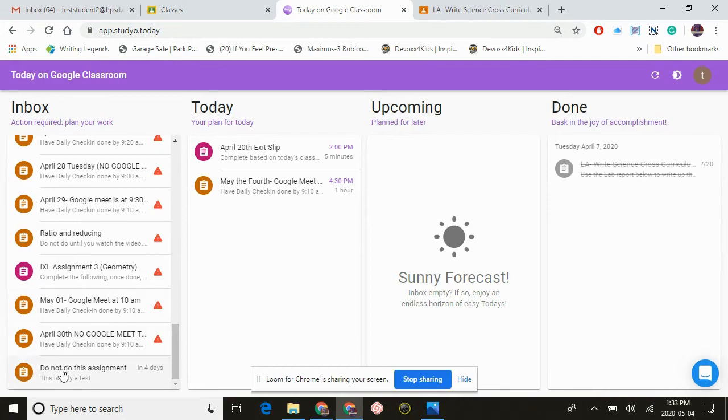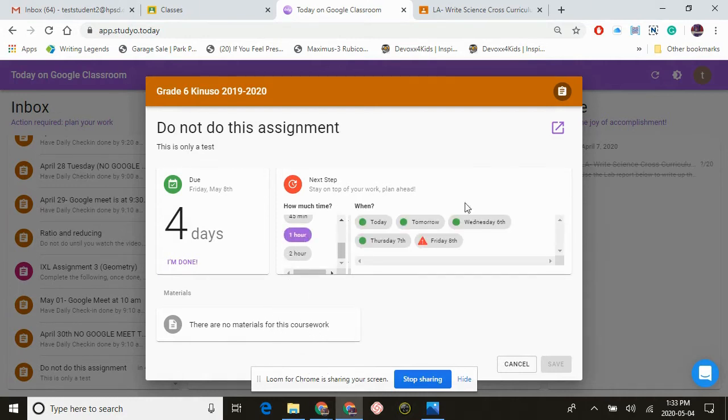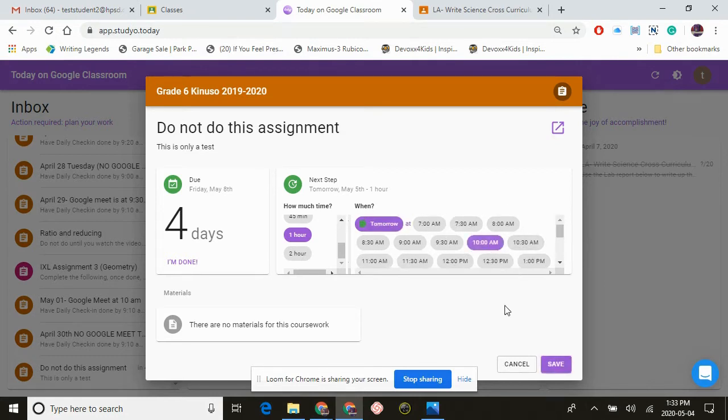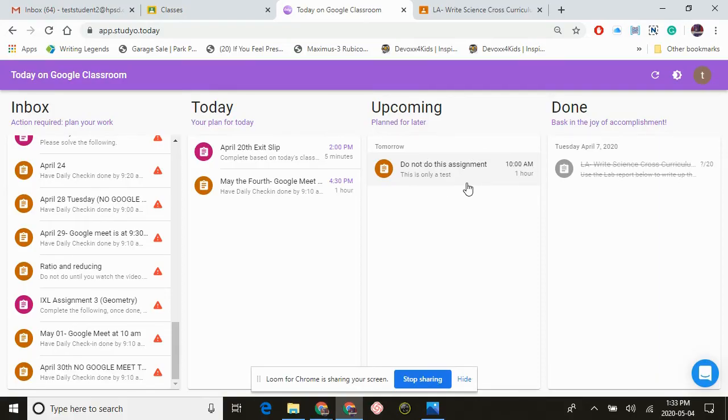Now, some assignments, like this one, that's done in 4 days' time. If you have something that's done in 4 days' time, you can look down here and see what the material is, and depending on when you think, maybe I'm going to spend an hour on it, and I'm going to spend it tomorrow. And I'm going to choose that I'm going to go on to it at 10 a.m. tomorrow. I got a lot to do tonight, and I'm going to pop this into here. All buttons are located on the same window and easy to click on. Now, when time rolls over, this will automatically pop up to my today, if I'm this student.